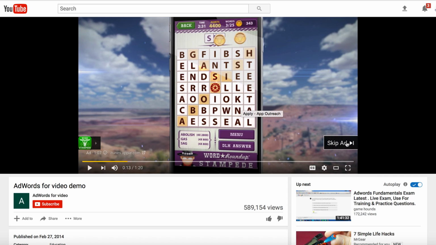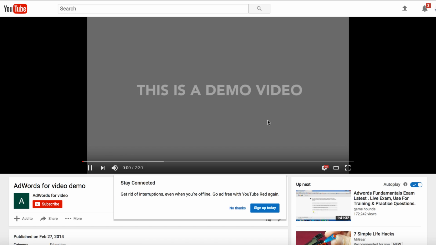Now, you might think, oh, the ability to skip the ad, that's not as good. Well, actually, I'm going to bust that myth a little bit. The skip the ad button is one of the best inventions that they've made in advertising for YouTube, 100%. And the reason for that is if somebody skips that ad before 30 seconds of your ad is played, you pay nothing. Let that sink in for a second. You pay zero. That's it, right? So if somebody's not interested by these first 30 seconds in the ad and they click skip, just like that, and they go into whatever the video happens to be, then you don't pay a single dime for them.